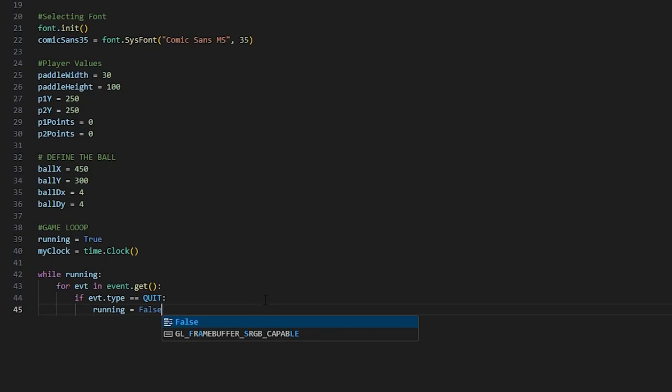So remember, we are still in this while loop. So we want to press enter here. We want to press enter again. And now we want to be in the same area as our for. So if you look at this line here, it will tell us what's inside of the for loop and what's inside of the while loop. We want to be inside of this for. So let's backspace 2 times. Okay, now we're exactly where we need to be.